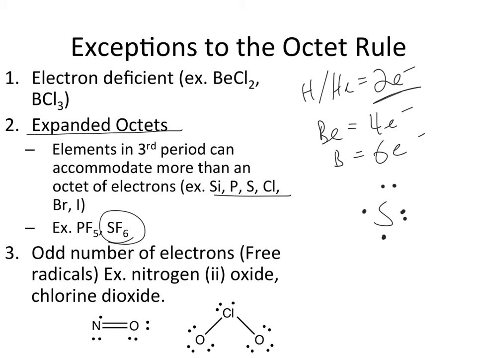So technically, it should only be able to bond to 2 other species or create a double bond, like oxygen does. But because it has this third energy level, it can actually start expanding into things called d orbitals. And so in our common knowledge, this shouldn't actually happen, but because of this hybridization deal that it goes under, it can expand this octet and actually be stable with more than 8. And then we also have these things called free radicals where there's an odd number of electrons. Again, something that we'll be focusing on next year.